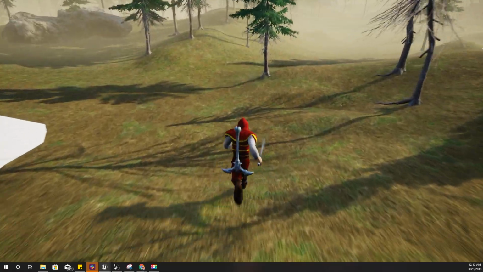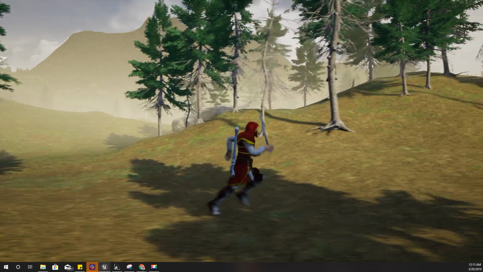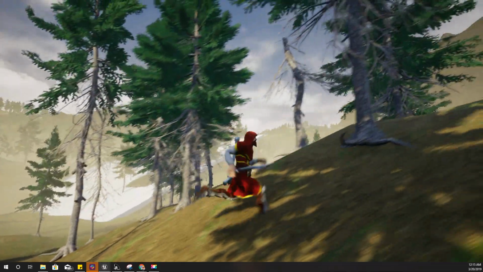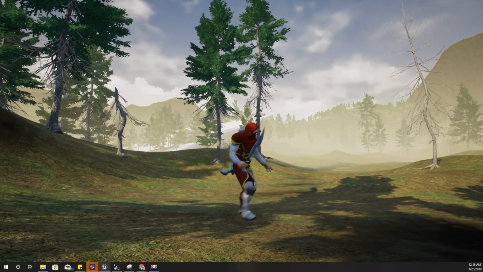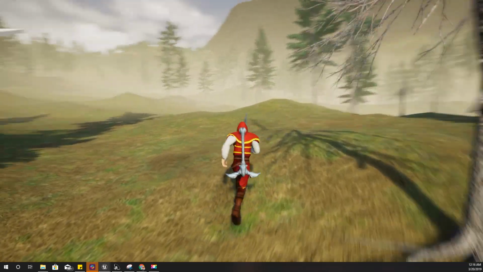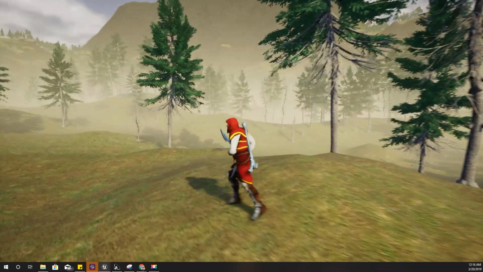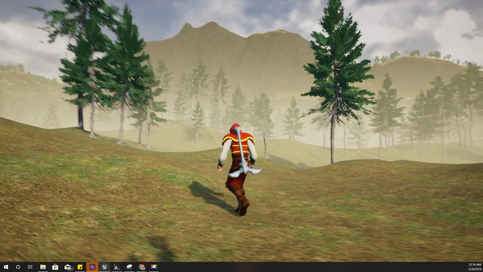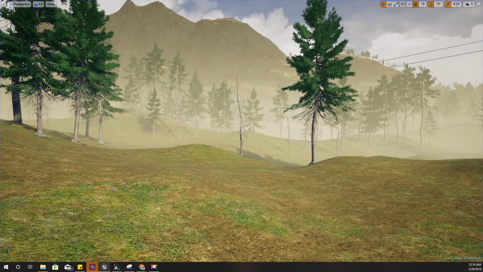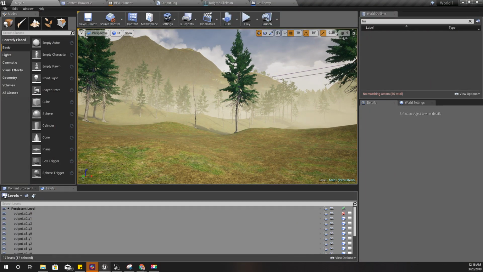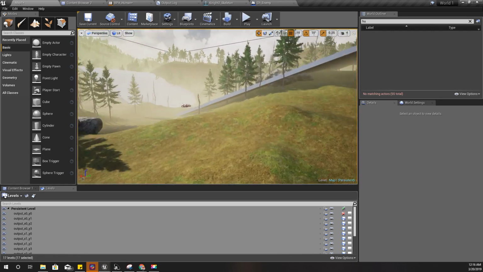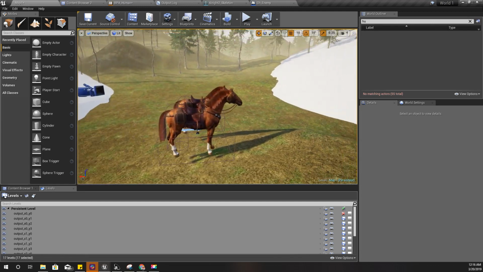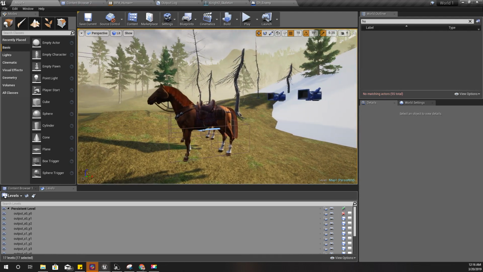Let's see how this works when I run. Well, actually, I don't notice any problems. Yeah, we have a problem here. Actually, I should disable that IK tracing when I am running, because if I keep it enabled while I am running, I should have problems like the one we just noticed. But let's deal with those problems later, and for now that's all. And in the future, let's continue to improve our game. And also, I'm going to add IK effects to the host character as well. We have a host in our game if you haven't followed my previous tutorials. So I am going to add IK to this host as well.